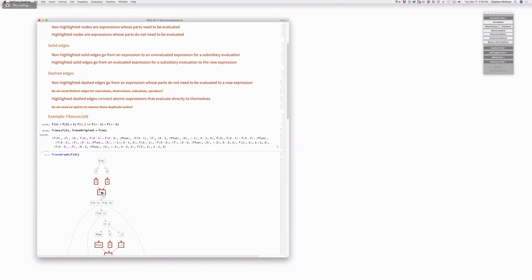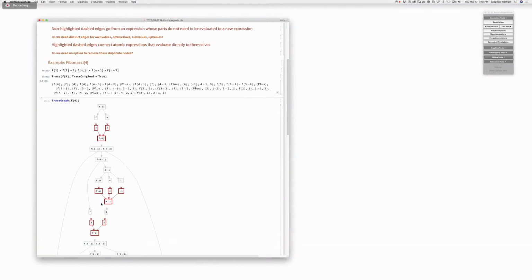And do transformations get applied to states or only to tokens? Rules are applied to tokens or to a set of tokens. To any set of tokens. But Jose just made the comment that you are reassembling to a state in order to be able to apply down values. Right. So down values, up values, sub values, and up values are all non-highlighted dashed edges. Out of the 4 kinds of edges, the non-highlighted dashed ones are the only ones that are transformation rules. Right. Which in our other world will be indicated with a yellow event edge. It would have a dot representing the event. So the only actual event that takes place is this one here. Is that correct? Everything else is a decomposition or recomposition. Is that true? Mm-hmm.